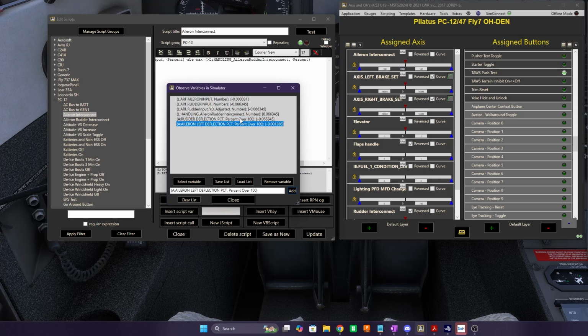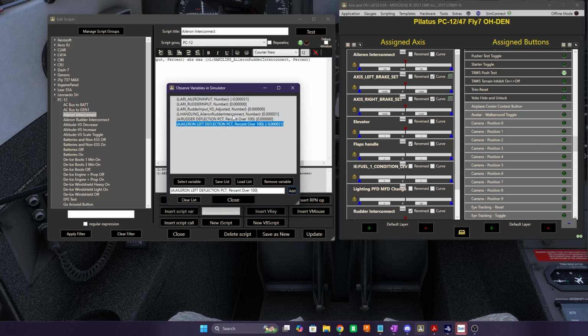So right now, tiny bit of noise at 0 there. Let me move my rudder pedals. Okay, so rudder pedals are at 0. My stick has a tiny bit, and when I say tiny, I mean we're looking at millionths of a value there, right? 0.000031. But right now we have two numbers here. You'll notice that the aileron is bigger than the rudder, and so the aileron value is passed into this interconnect value. And we can see that my ailerons in the sim are deflected by this tiny amount.